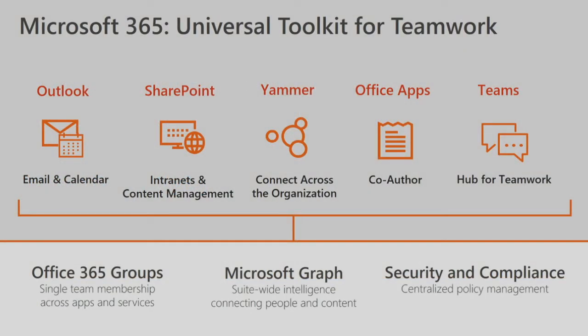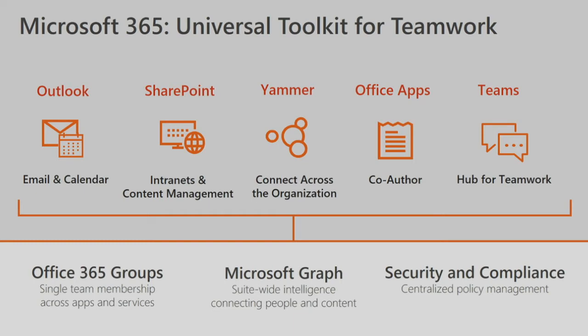Okay, so first, this is the slide that talks all about what is Microsoft 365, this universal toolkit for teamwork. You've probably seen this in a few of the other sessions you've been to so far, so we'll do a quick recap. Office 365 provides this unified suite of products and services that address all of your organization's productivity needs.